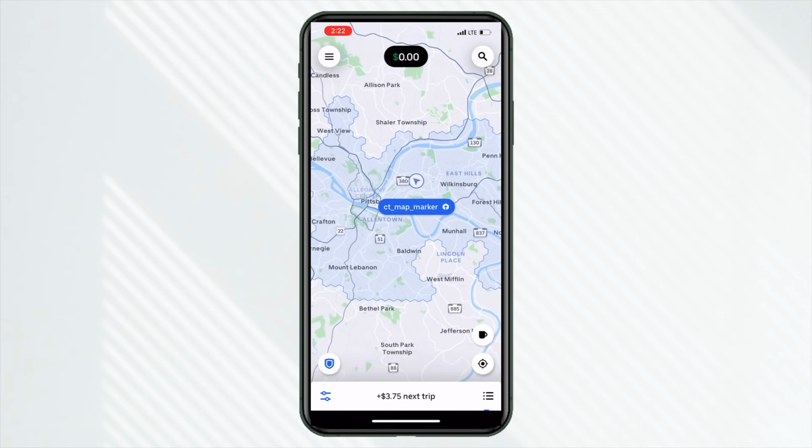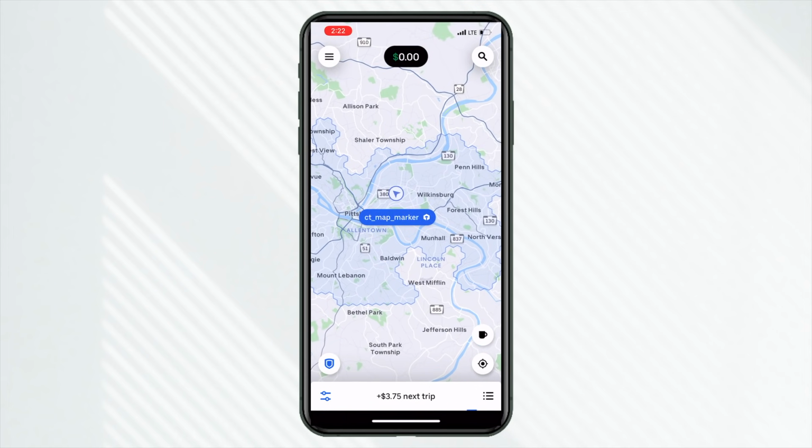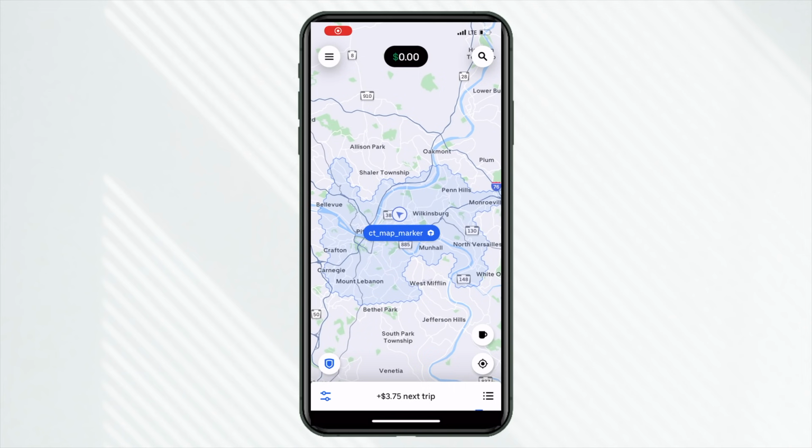And then number three, a concern is, all right, if I'm not seeing the surge map, is that confirming that, yes, and I mean, hey, look, it still says CT map marker. Is all of this confirming that there's issues with the Uber Eats driver app, and will that interfere with me getting requests? Now I closed the app, I re-entered the app, it was doing the same thing.